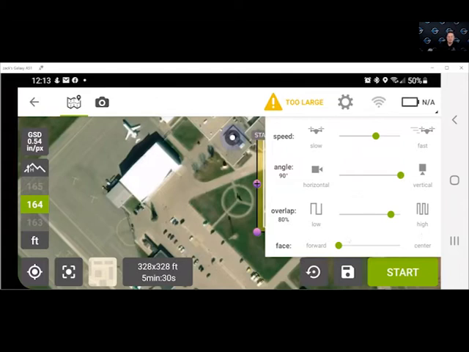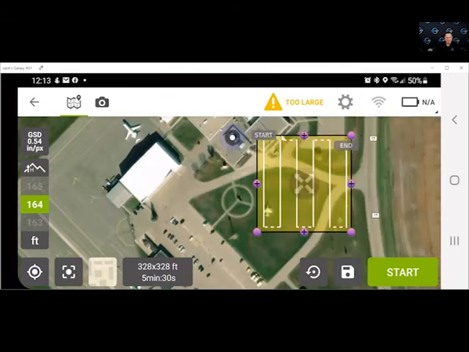Lastly is the face, whether we want the aircraft to face forward or towards the center. So facing forward, if you look right here as we go through the flight plan the way it is, if the aircraft is moving this direction, the camera will be facing in that direction. If you've got it down at 90 degrees, obviously that's not as big of a deal.